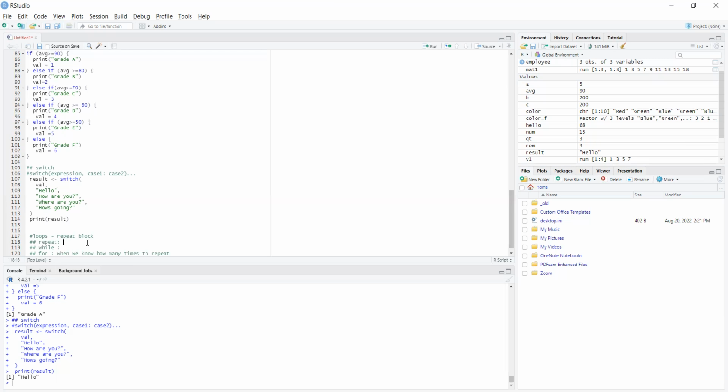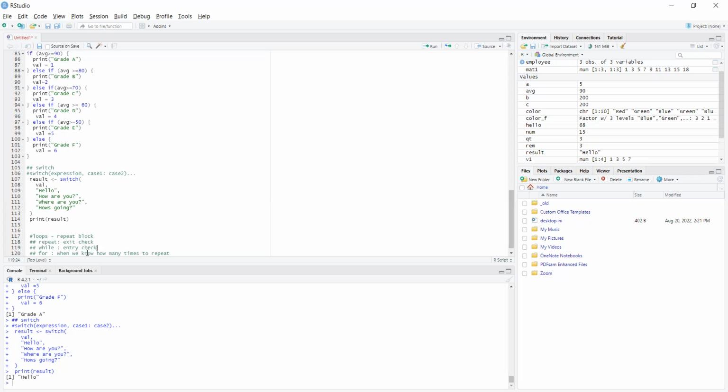If they tell you keep walking till you see a red building on the left side, you will take a step and look left. No red building. Again, you take a step and look left. Again, you take a step, look left. Once you see a red building, you stop. So in while and repeat, we don't know how many times, but we know the condition: until this. Repeat is what we call the exit check, and while is the entry check.